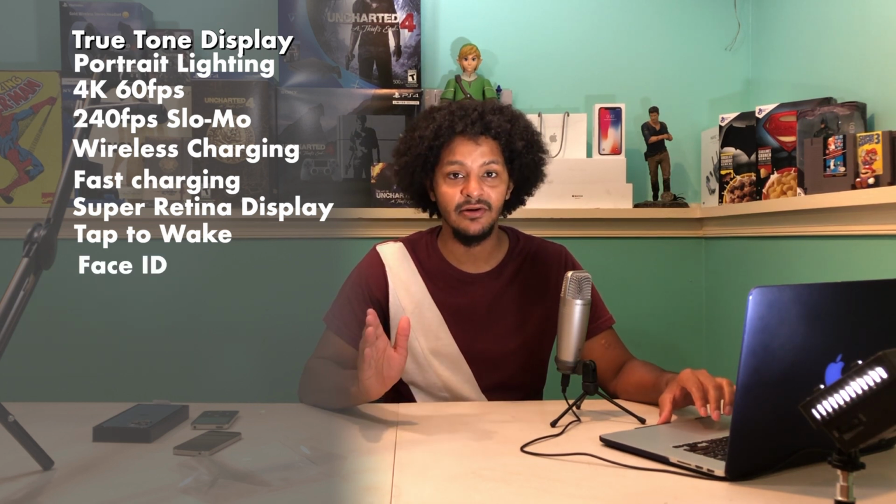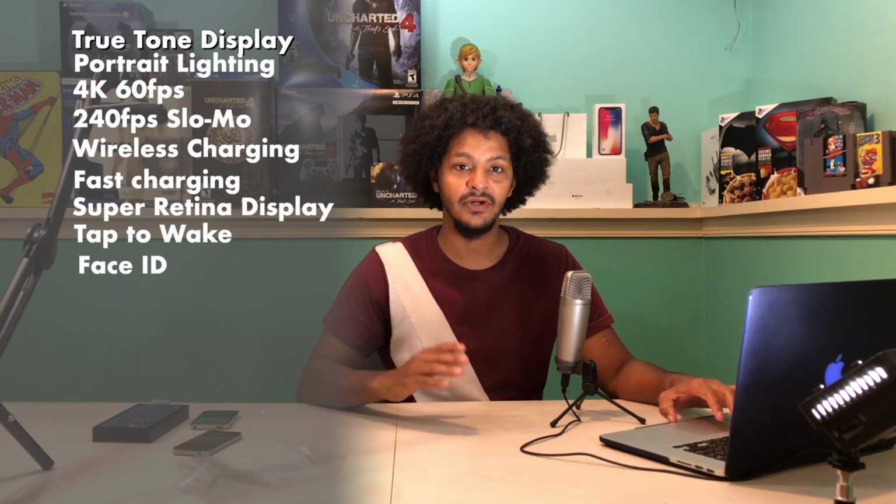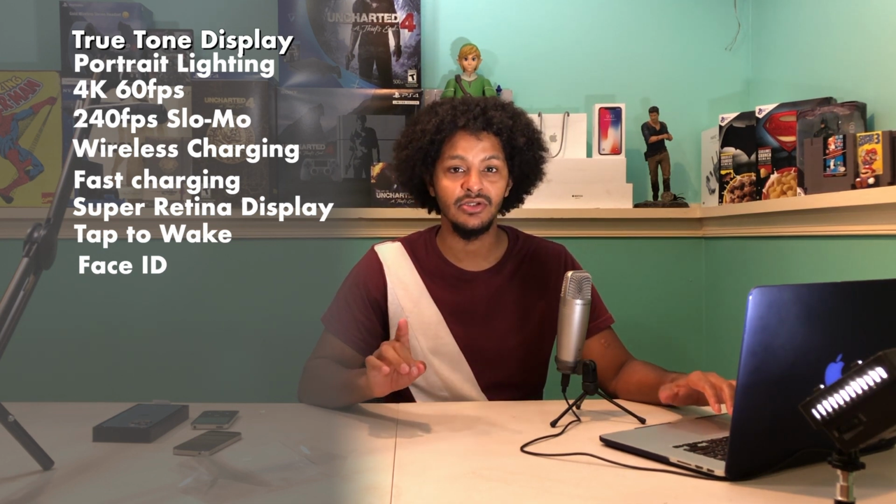Now, if you have an iPhone 8, then that means you're getting Face ID for the first time. If you have a 10 already, then this is nothing new to you. You've been using it for years. But if you're upgrading from the 7 or 8, then this is new. So I'm going to go into a little bit of detail with this one.